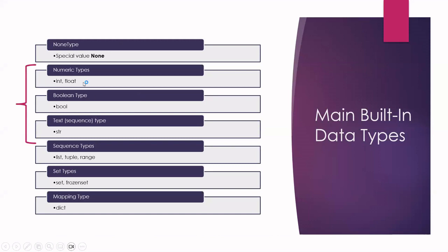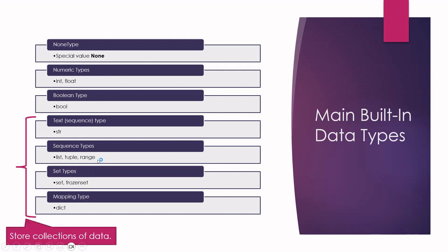So last time we talked about the most basic ones, like the numeric values, the Boolean and text. And today we're going to talk about sequence. We're not going to talk about sets and dictionaries today. We're just going to talk about the strings, lists, tuples and ranges. All of them are considered compatible with each other, and they're called iterables.